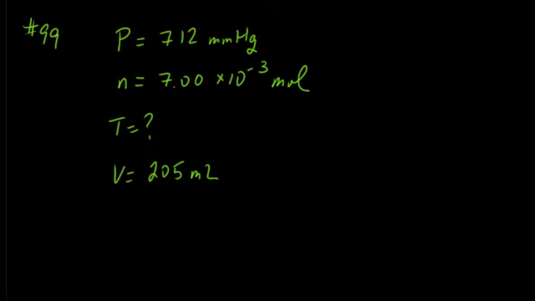Well, we're looking for T, with V and P. We don't have a case 1, case 2. We just have one single case. So that is a dead giveaway for the ideal gas law, PV equals nRT. If you have a case 1 and a case 2, a before and after, yes, the combined gas law is what you're looking for. But if we have a single case, we're not changing anything, it's the ideal gas law.